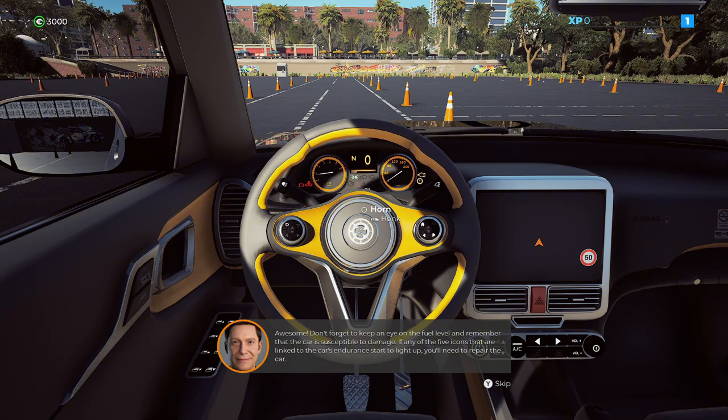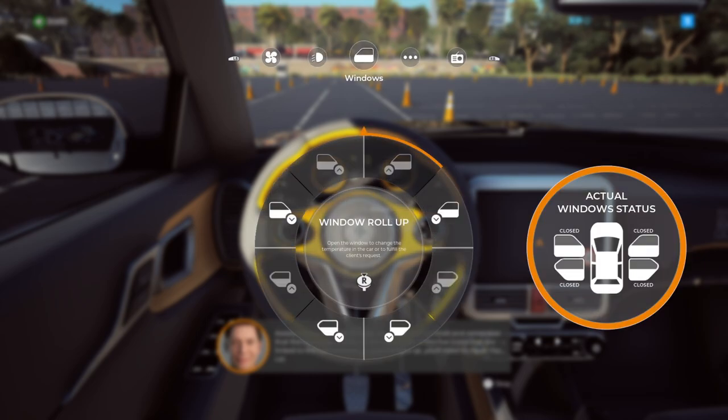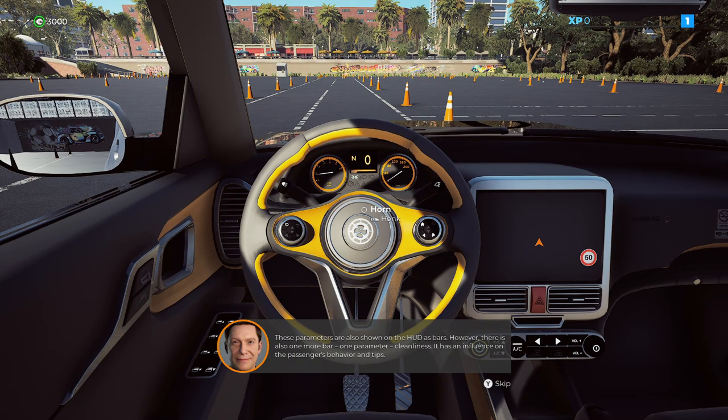Awesome! Don't forget to keep an eye on the fuel level and remember that the car is susceptible to damage. If any of the five icons that are linked to the car's endurance start to light up, you'll need to repair the car. These parameters are also shown on the HUD as bars. However, there is also one more bar, one parameter, cleanliness. It has an influence on the passenger's behavior and tips.